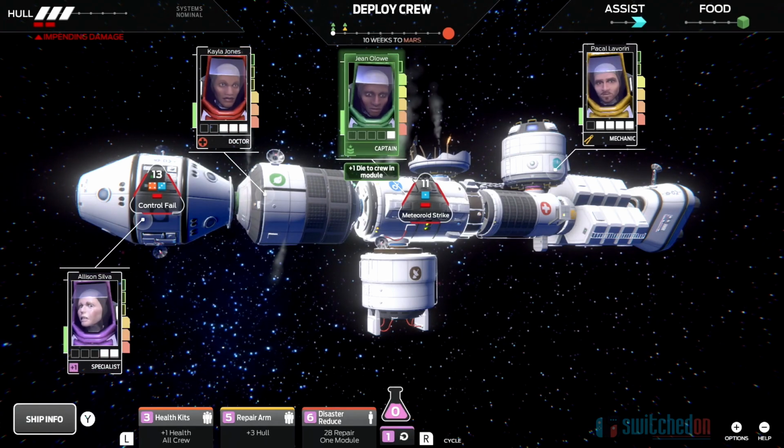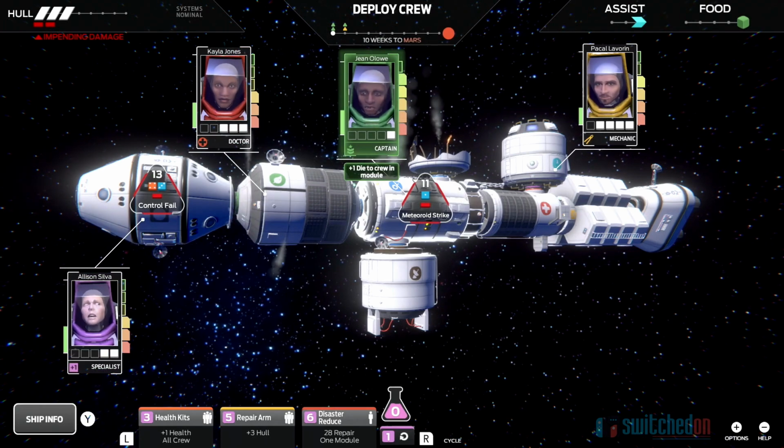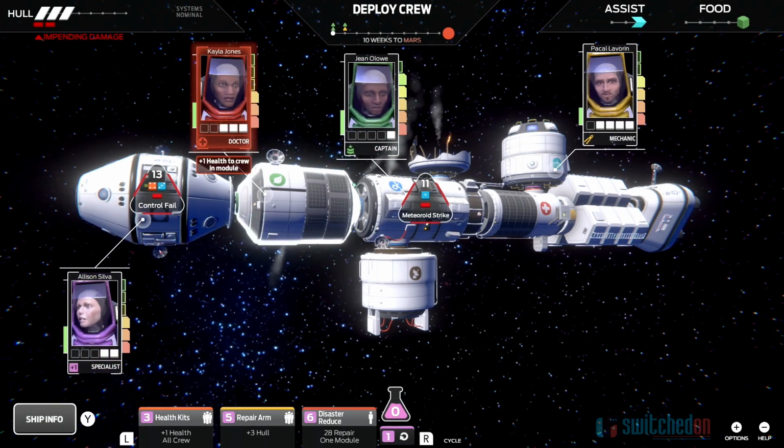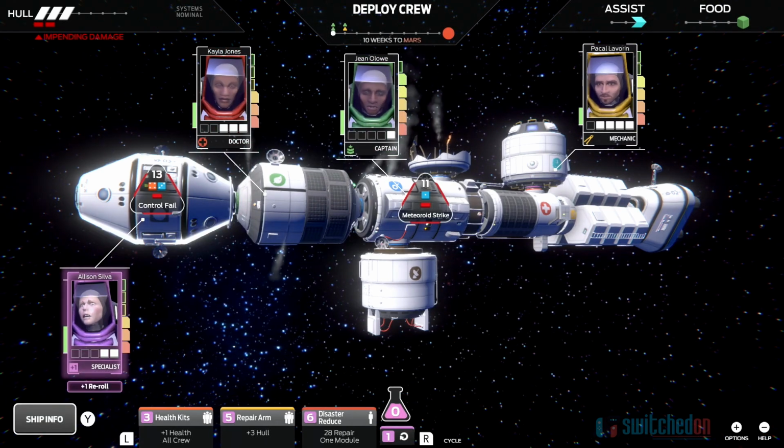The other one being the meteoroid strike here. That's also got 1 red line, which means that we would also lose 1 hull from that event. So 2 in total at the end of this turn if we don't clear these events. So we're going to go to this first one here.